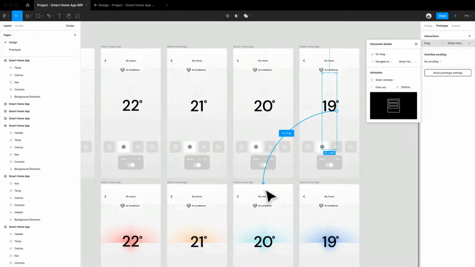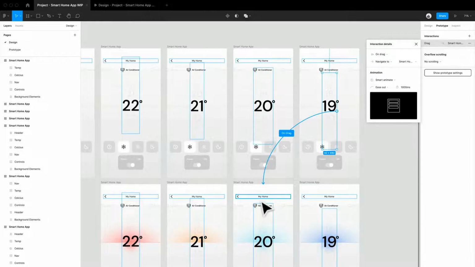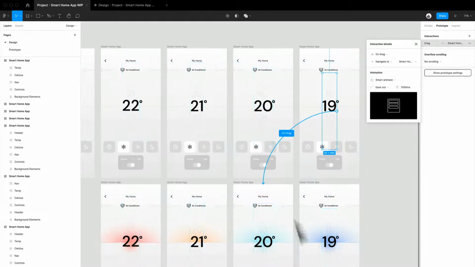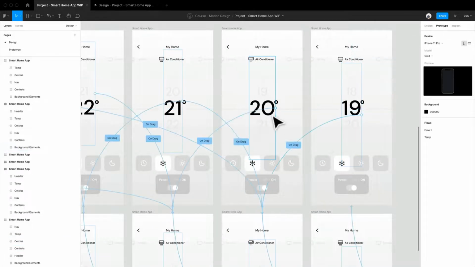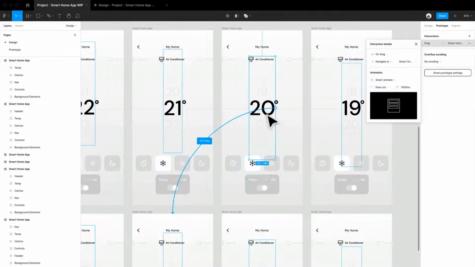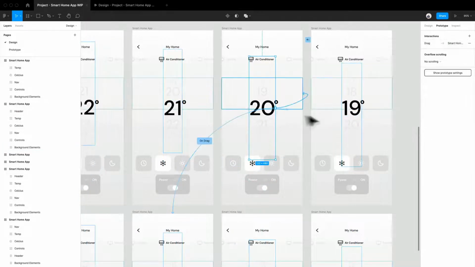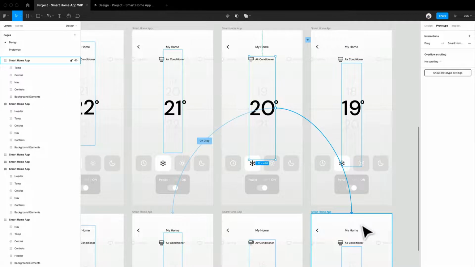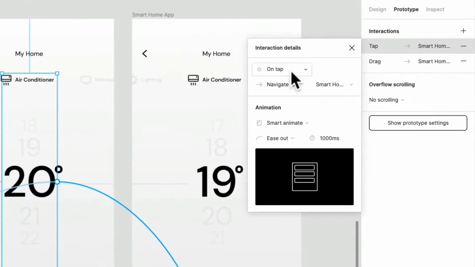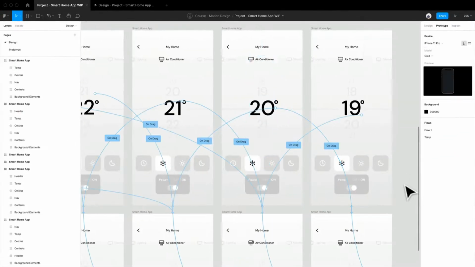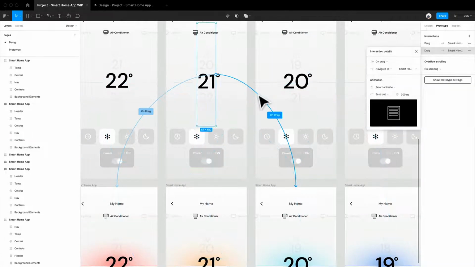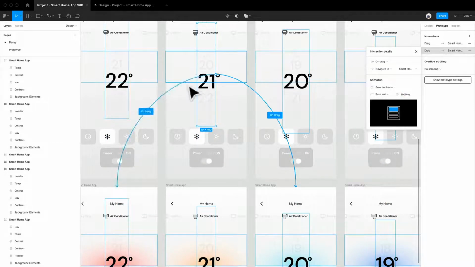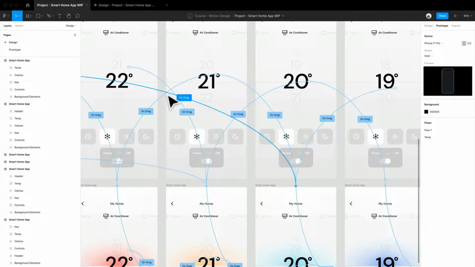Same thing over here. We're going to know that 19 is going to go to 20, and then 20 is going to after delay to 20. But if we're going really quickly, we can actually swipe between all these if we truly wanted to, but that's fine. This is going to be 1,000, and then we'll be able to go here for 1,000 on drag. Beautiful. This one will be 1,000. And this one will be 1,000.